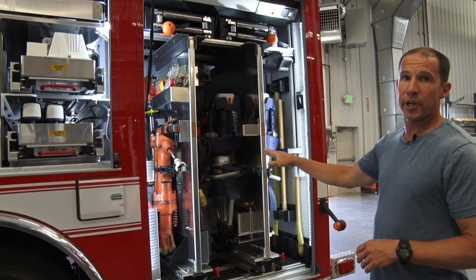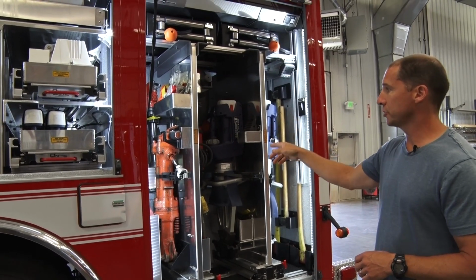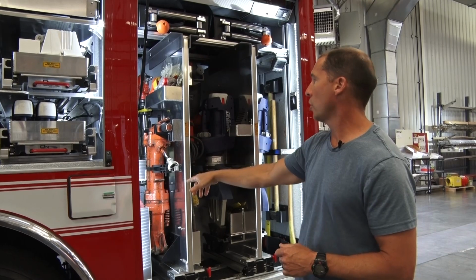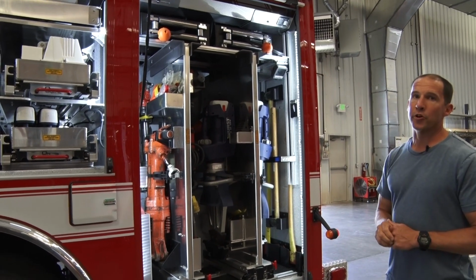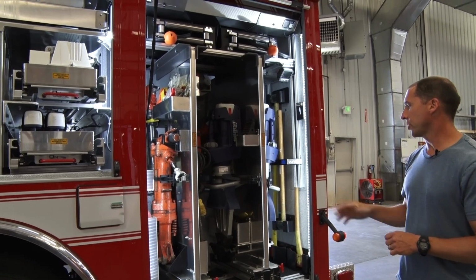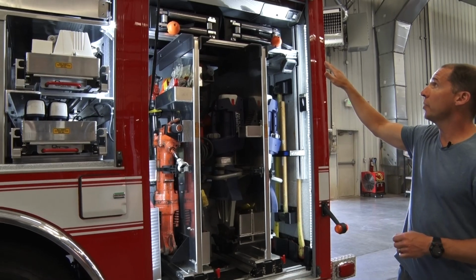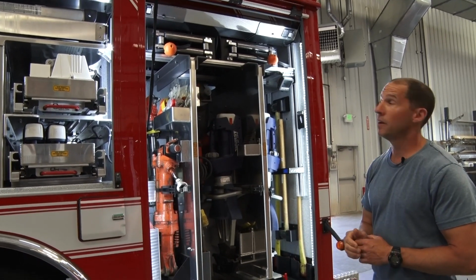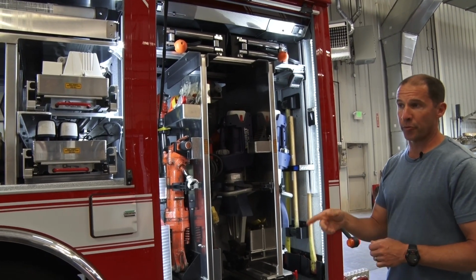We're using our tool boards to carry all of our breakers, both electric breakers and pneumatic, as well as their equipment. And we have our Hurst battery-powered tools, both a cutter, spreader, and a ram. Up top, we have two 150-foot reels powered by the 40 kilowatt generator that's driven by PTO.